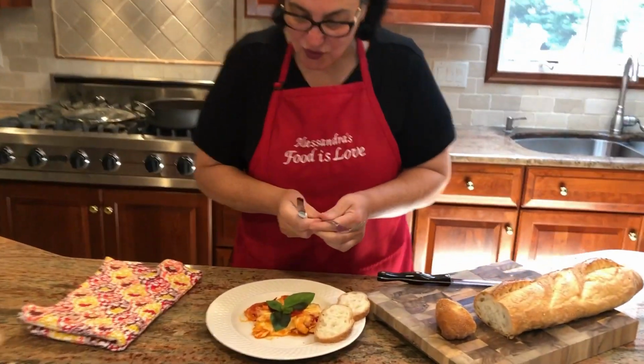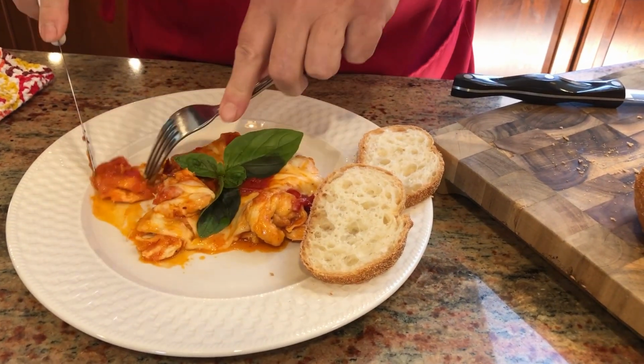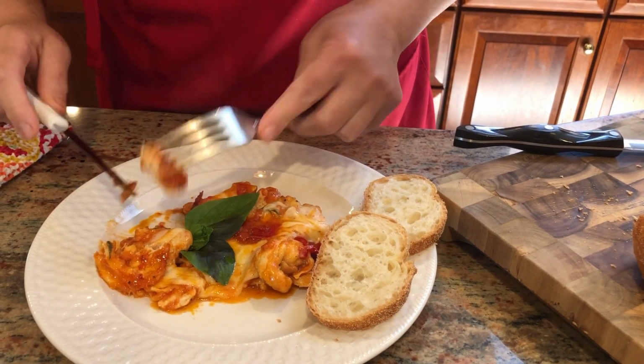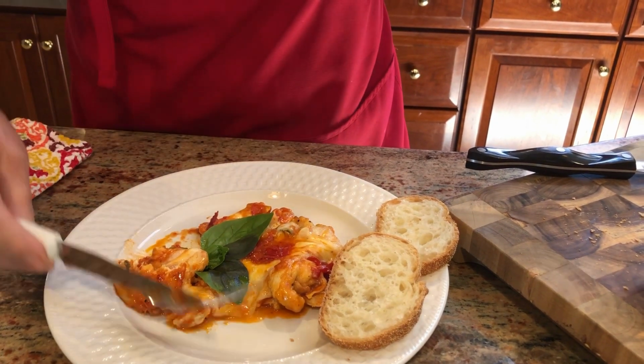I want to cut through it because I want to show you how soft and tender the chicken is. Look at that. You could really just cut it with a fork. Really a great meal. Let me taste it. Delizioso.